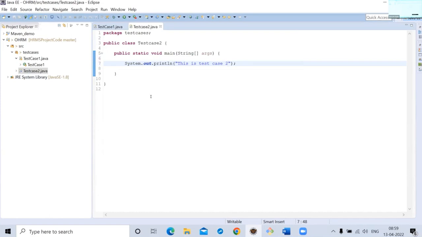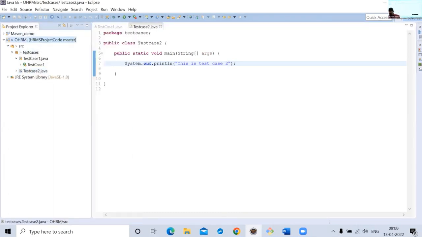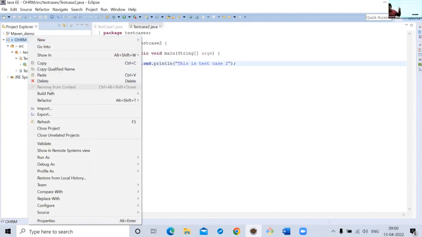Where is the test case 2 code available at present? Only on Swarup's machine, correct? Is it available on my machine? No. Is it available in cloud Git? No. As of now, test case 2 is available only on the second team member's machine. Everybody, please observe here. Test case 1 has a gold colored repository symbol, right? It indicates that test case 1 is available in Git. The second test case has no repository symbol. It is not available in Git. Sarup, what do you have to do now? He needs to push the code into github.com, correct?